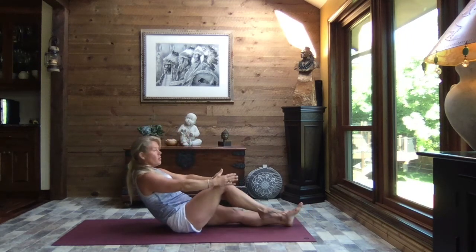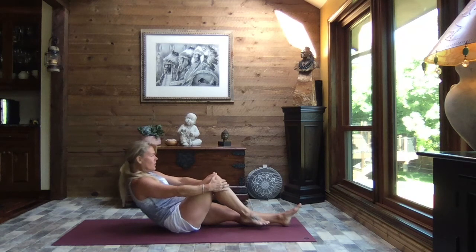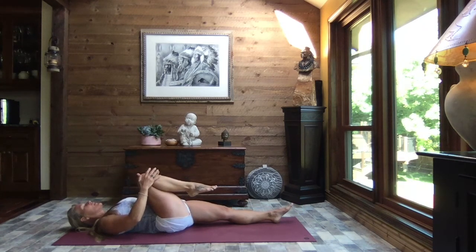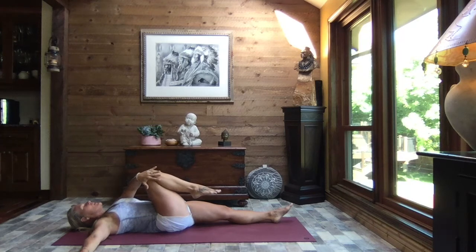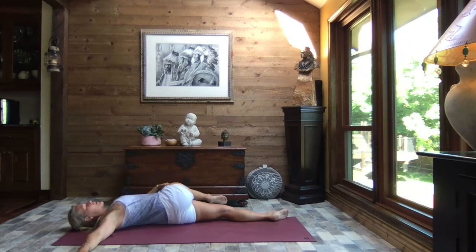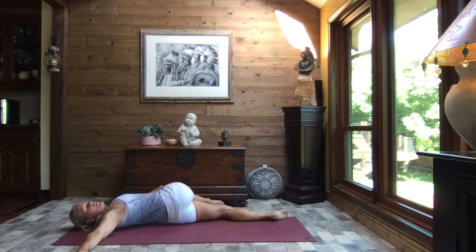Now, if you're taking care of your lower back, you can actually bring your knee with you for support and just roll it on back. We draw that right knee in, right arm extends out to a T, left hand to the outside of the right knee, and gently pull your leg across your body, keeping both shoulders on the mat. And turn and take your gaze out over that right arm. Close your eyes. Find that breath.